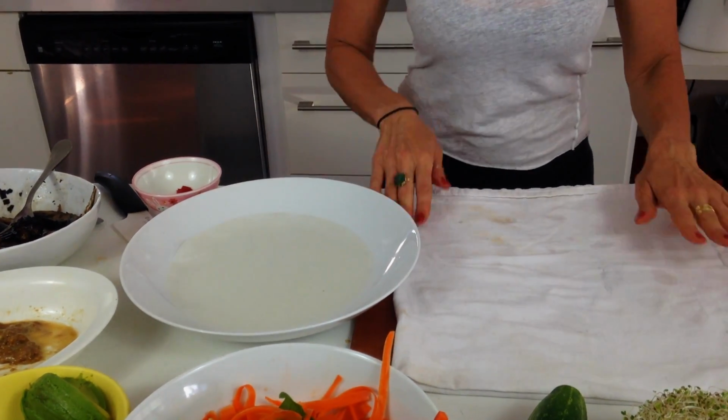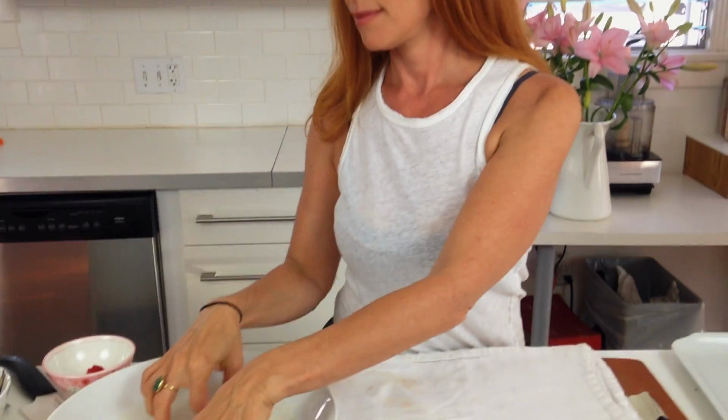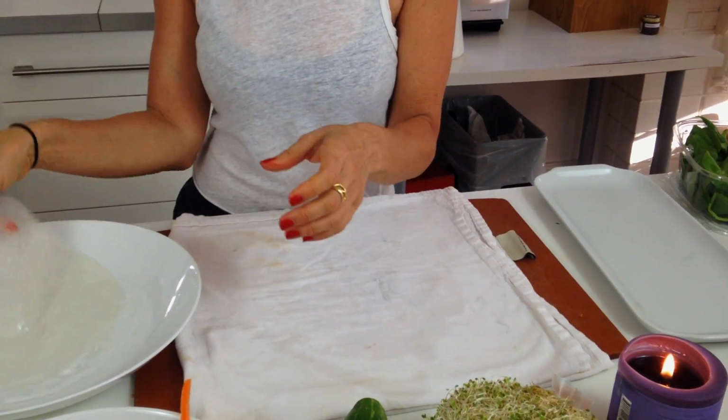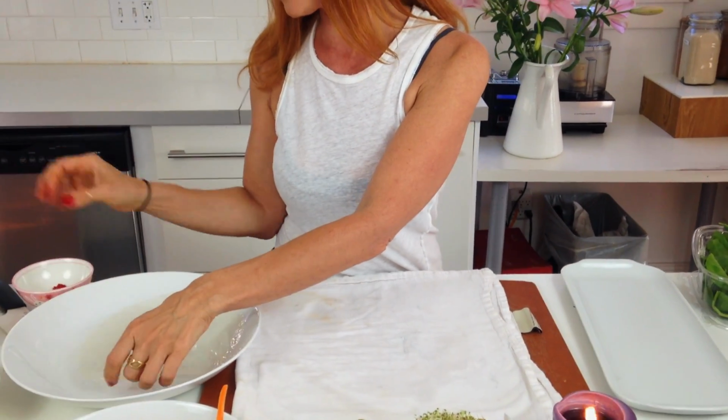And then next to it, I have a clean white towel over a cutting board. That's where I will lay the rice paper wrap so that we can get the moisture absorbed from it. So it's getting kind of soft. Yeah, there we go. I think that's soft enough. It's hard to tell. Sometimes you think you want it really soft, and then when you go to take it out, it's just really like mush.